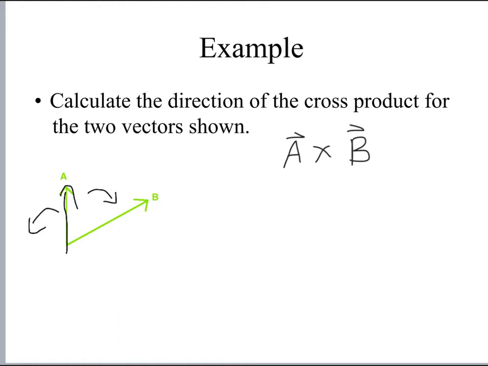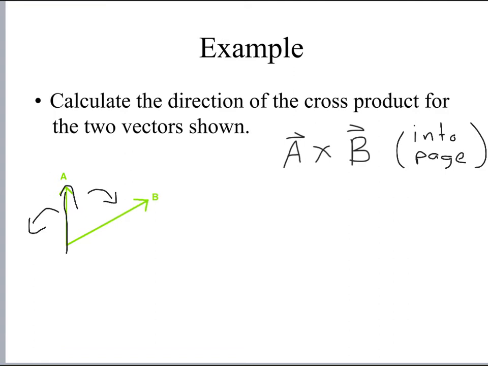So in order to accomplish that, I would have to actually turn my hand upside down so that my thumb points into the screen. Then, if my fingers are pointing along A and I rotate my wrist so my thumb is pointing into the screen, my fingers will then be able to freely curve and line up with the B vector. So that orientation is what is necessary to curl your fingers from one to the other, and that tells me that my thumb is pointing into the page. And so the answer for the direction of A cross B would be into the page. And so that's going to give me that direction.